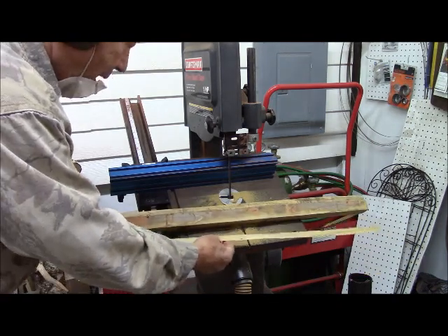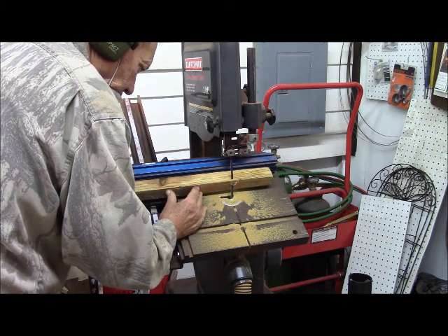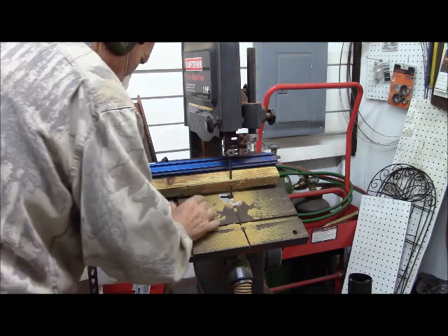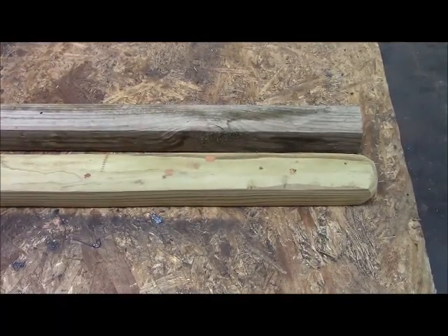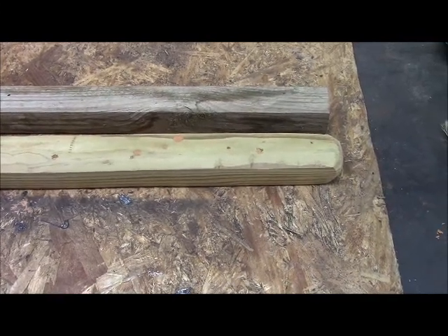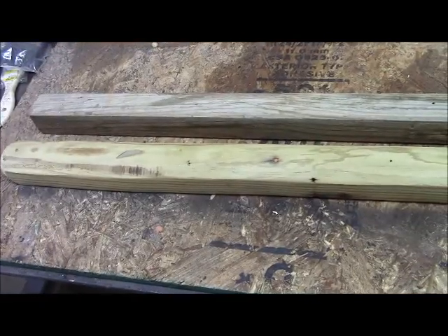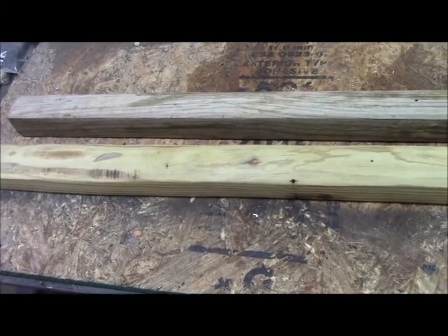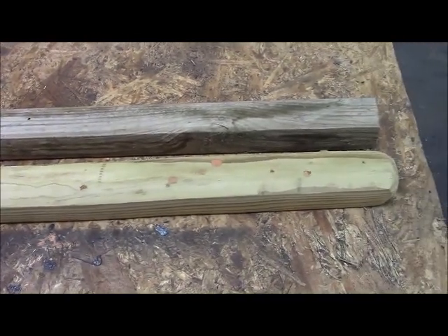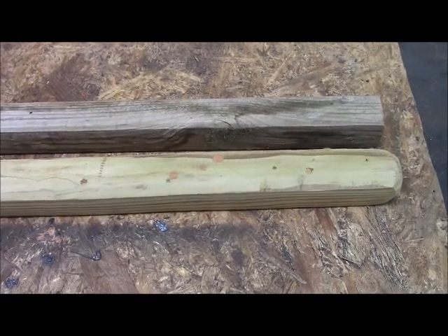Here is the cut piece. We're now very nearly ready to start painting. The piece I've been sanding on with the rounded top you can see on the bottom, and the top is its companion piece cut at exactly the same time. Both of these have been out on my porch, and it has been rainy and wet, so this wood has a very high moisture content right now. What I'm going to do is take it inside and put it in my oven and bake it at about 225 degrees for a while.